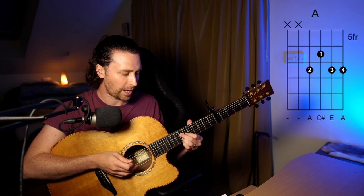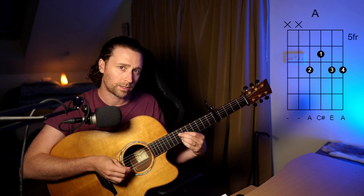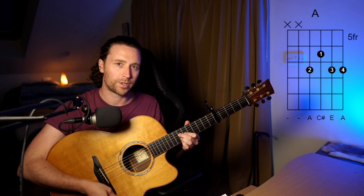Part 3 doesn't have too many extra elements, it just has one high chord that we'll go through. So I like to lean on the D at the very start of this part. And then you're walking up to the G, which we've done. And then you have this, it's just a high shape of an A. There's your inside A that we were playing earlier on. Now we're just adding these two extra notes in. This is the shape here. So, the start of part three.